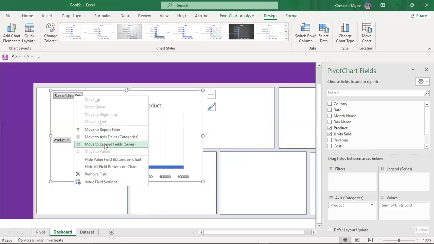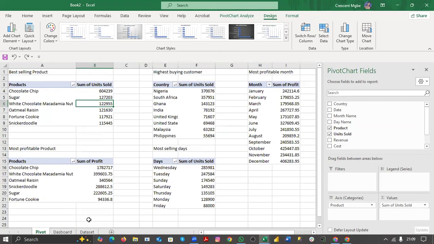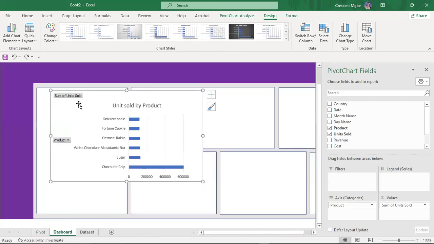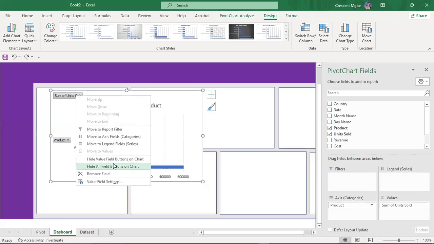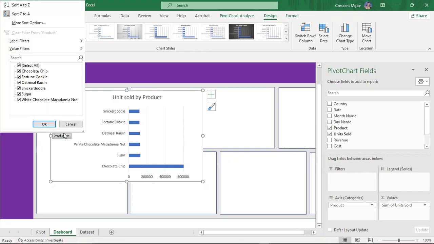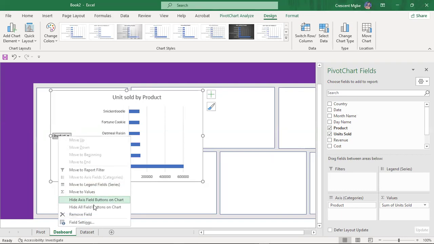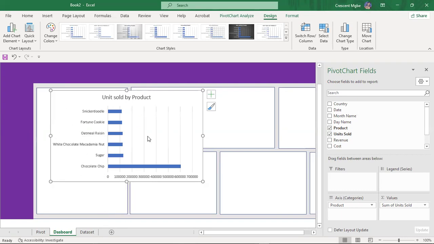Click on hide all field button. So I'll just remove field, I'll remove it. Oh, sorry, I've removed everything. Oh no. Let's come back. So I'll click on this, remove, hide. Sorry, you need to hide. Hide field button chart, hide. Then this one, you need to also remove it. It's not really necessary. So you have to hide this as well. So you can see that our chart is becoming cleaner. We are trying to focus our attention on only what is necessary, right?